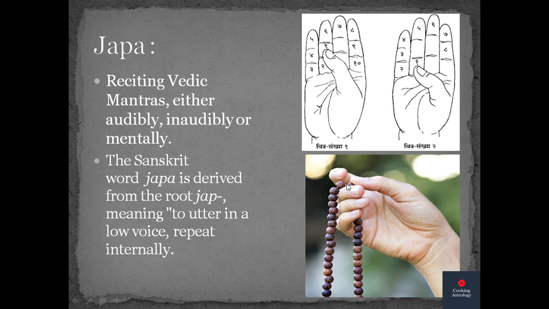In the second picture, you can see there is a mala. This is Tulsi mala. Tulsi is the wife of Lord Vishnu. Also Tulsi is a form of goddess Lakshmi, goddess of fortune, wealth, money, monetary gains. And especially, this is a mala of 108 beads. And you have to place the mala on your biggest finger.